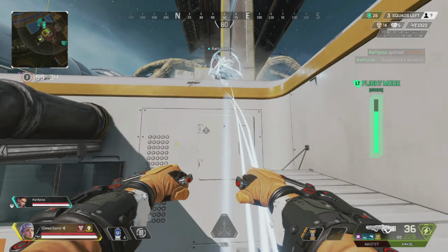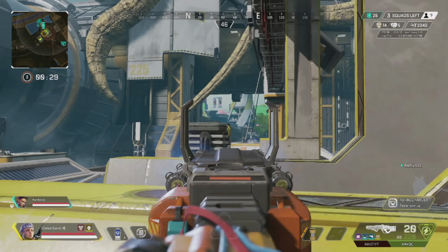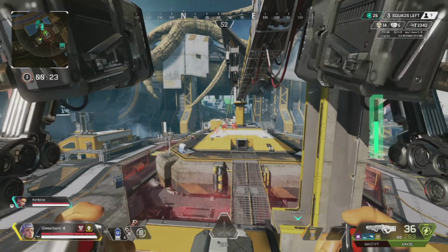So instantly right here, I'm telling Alyssa, my teammate, these guys are probably going to have bow and arrows, which they did because everybody's using bow and arrows now. It is the most overpowered weapon in the game, best weapon in the game by far.